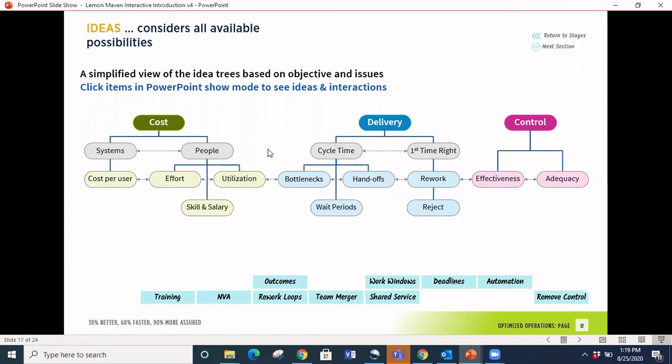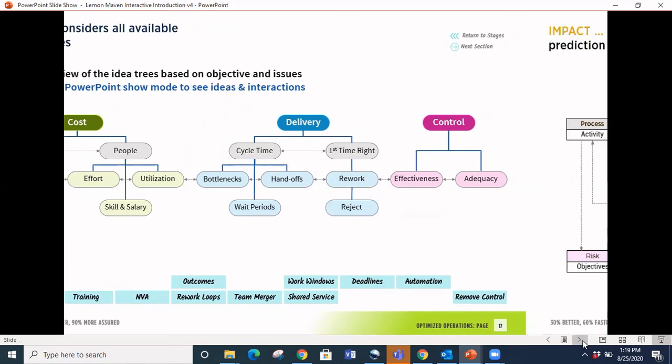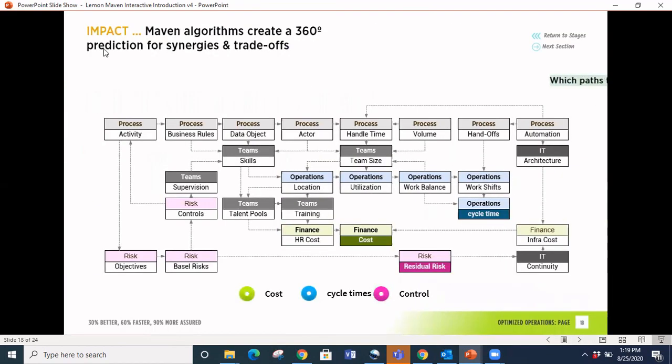So the impact is across the operating model as well as the functional areas, which is automatically assessed by Maven. Here, user can identify all the possible paths which lead onto their key business goals. So if they are changing any of these business goals, they can literally see which all other areas of their operating model are getting impacted because of that.